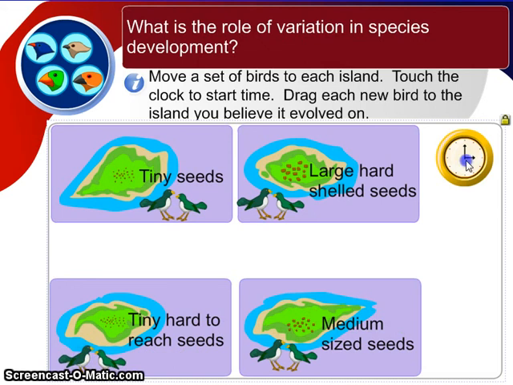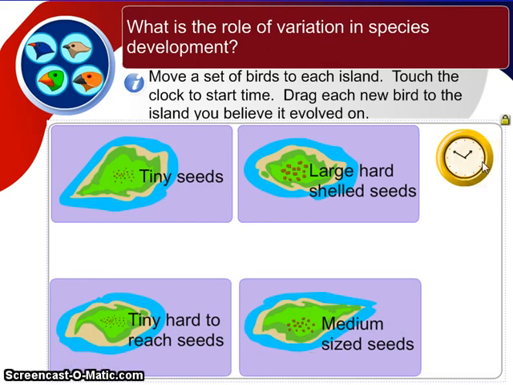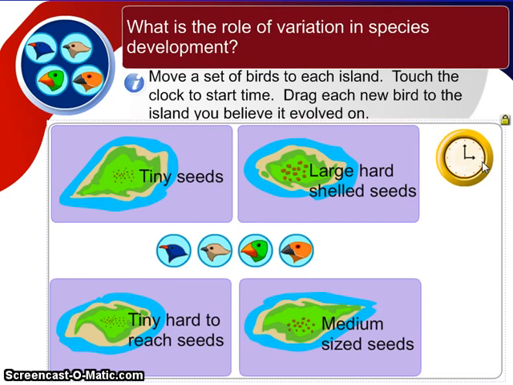What we'll see, though, is that over time, these birds begin to change. We begin to see variations. The variations in the birds happen due to adaptations in their genes. Now look at these birds. You can see that I have placed this bird on this island where it has the tiny, hard-to-reach seeds, because this bird, over time, has adapted to have a longer, pointier beak. What kind of bird do you think is going to live where there's an island with tiny seeds? If you said a bird with a short beak, you'd be correct.